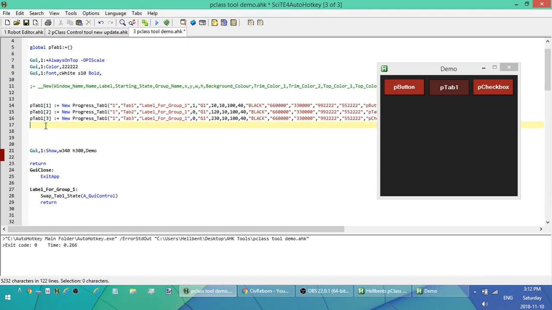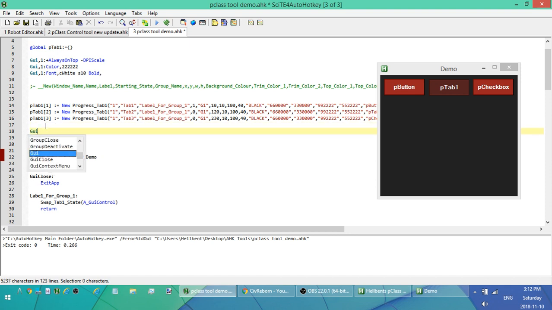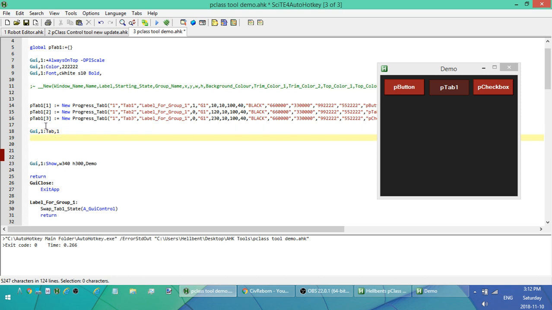So instead of doing GUI 1, tab number 1, and then adding all my buttons and my checkboxes, blah, blah, blah, what I'm going to do is create new windows for all those controls.